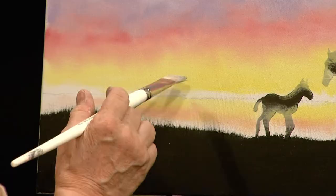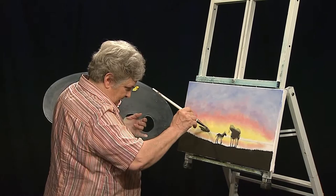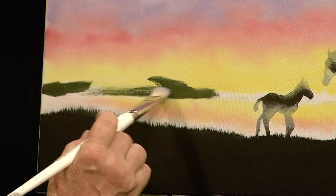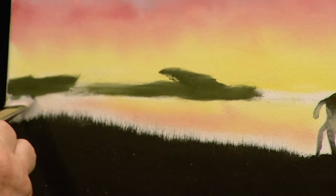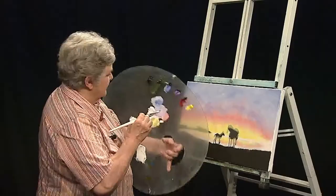So I'm just going to tap this in here. This is the horizon line. So I don't want any streaks or little things below the horizon line. We'll just scrub it in here. Then I'll loosen it up as we get to the top of it. Get a nice straight line in. A bit more.